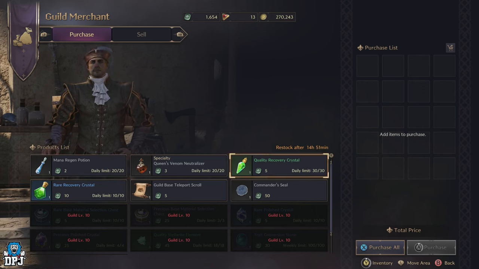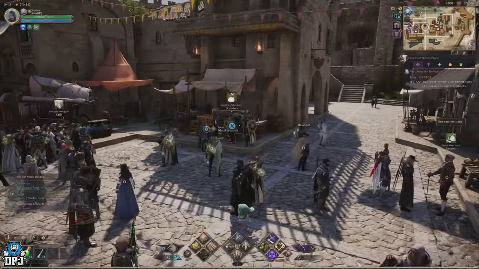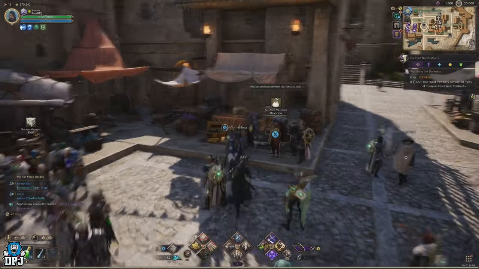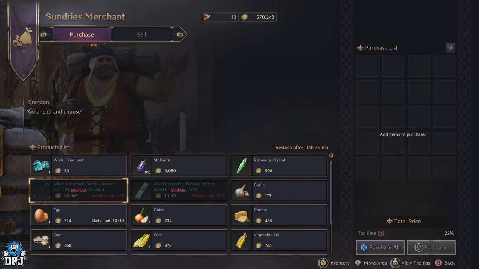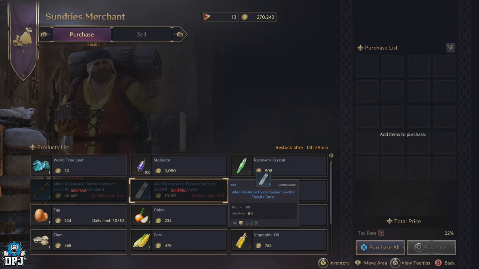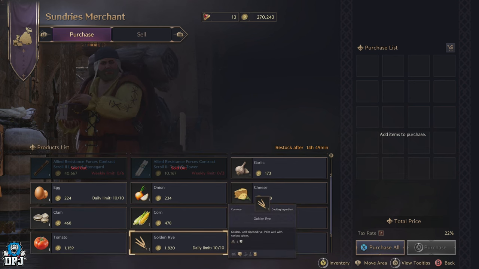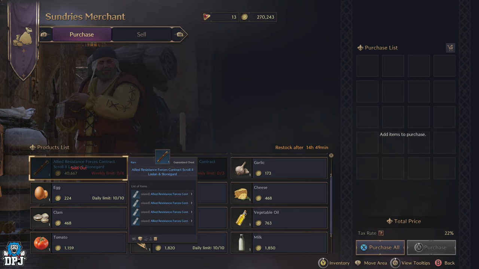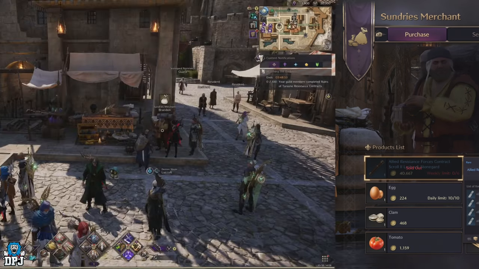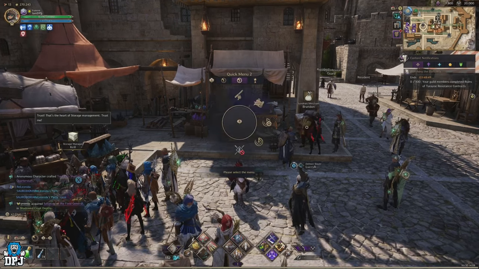So at level 50, there are other things you should be doing too. These are things you probably should be doing on the daily, especially on the weekly. There are other vendors in this game which you definitely want to be talking to and checking out, because they have limited gear which you can buy on the daily and weekly refresh. Mainly the Sundry Merchant, who has his Allied Resistance Forces contracts. We'll talk about this later in the video, due to the materials you get from these being vital materials used for leveling and more, but these are definitely something you want to be picking up for sure.